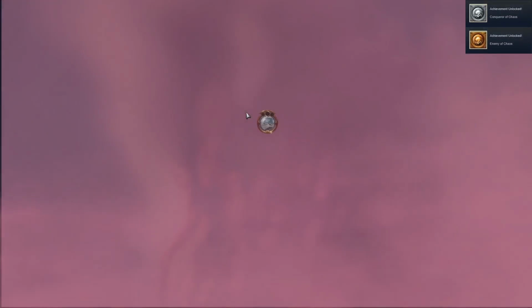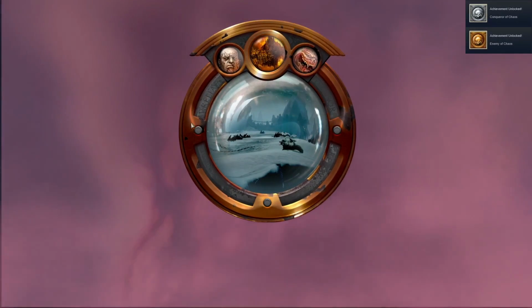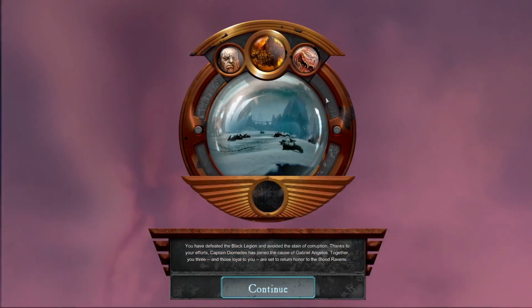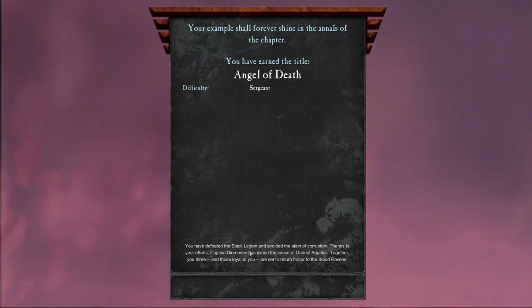Ugh, creepy. Conqueror of Chaos, enemy of Chaos. Ugh. You've defeated the Black Legion and avoided the stain of corruption. Thanks to your efforts, Captain Diomedes has joined the cause of Gabriel Angelos. Together you three and those loyal to you are set to return honor to the Blood Ravens. Epic victory.